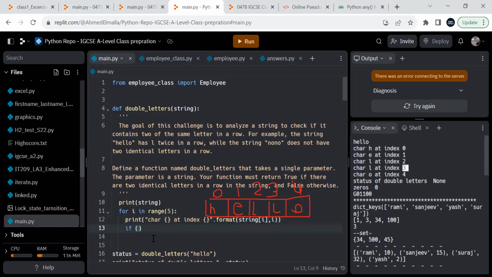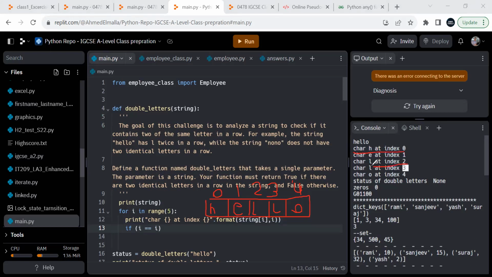Oh, you could just do if I equals I. Like that? First, are you aware that this for loop, every time it runs, it will produce an output like that.